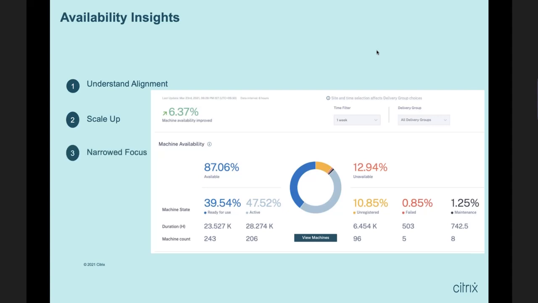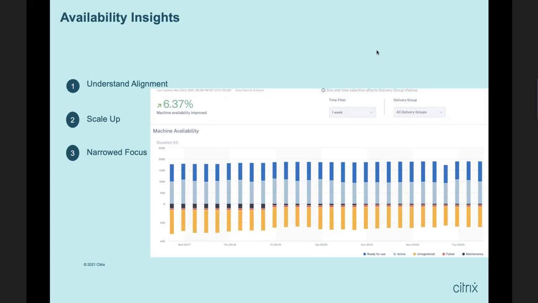Then we have availability insight. We all know that we can look at which VDAs have registered with our controller, on premises or cloud. But what is the true availability in our estate, and what is our utilization? Performance analytics breaks it down into very consumable metrics. This particular environment is over 67% available, which is pretty good, with almost 13% unavailable.